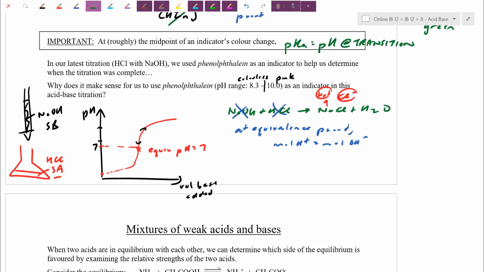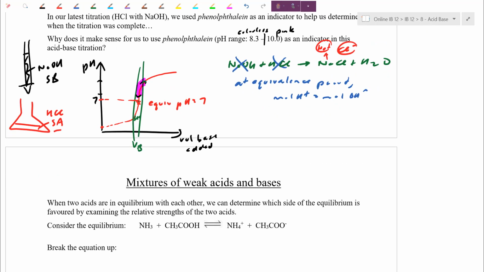Why is it still okay? Not only because phenolphthalein is a very common indicator. Remember, we learned that for these titration curves, within a very, very narrow range of volume of base added, we go from having that very last H+ particle to perfectly neutral to perfectly basic. Basically, if you have the volume that blows through pH 7, you'll probably have blown through pH 8.3 to 10. So even though technically the phenolphthalein changes color a little bit too late, when it shows even that pale pink color, it's already overshot the equivalence point. But because that's within such a narrow range, you basically have a good approximation.